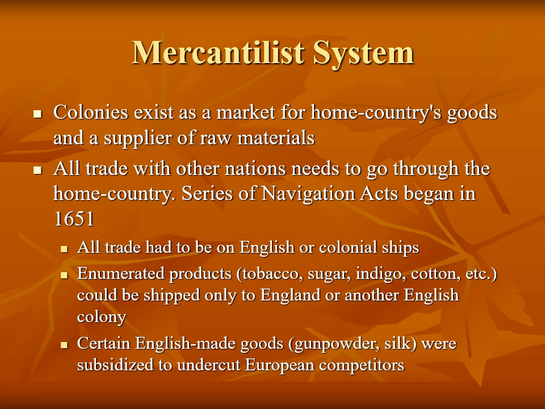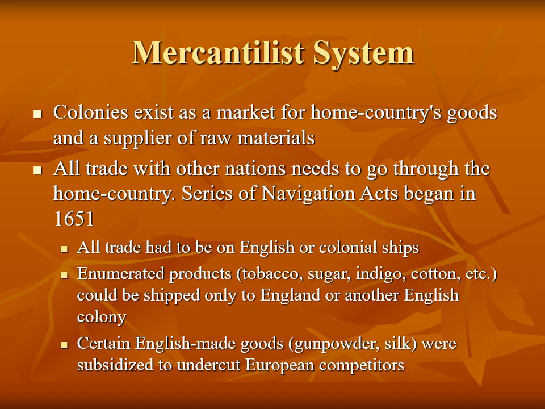So they have to go through them, and they pass a series of laws known as the Navigation Acts in the middle of the 17th century that kind of force that to happen. And so colonies are your raw material source, they're a captive market, and now you're going to make sure that every piece of shipping that they do comes through you, in and out, out and in. Okay, so how does that work?